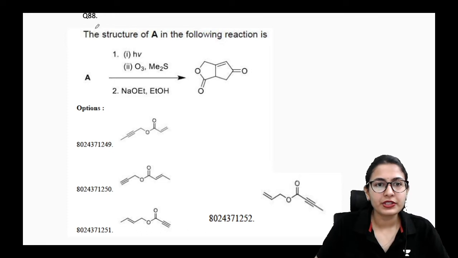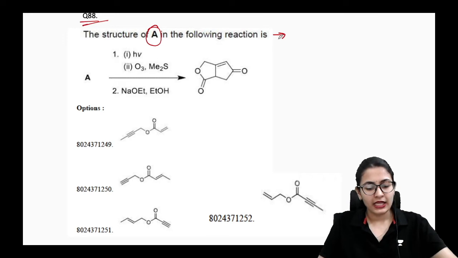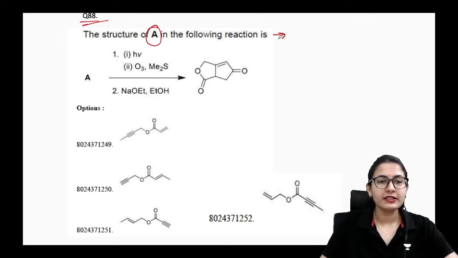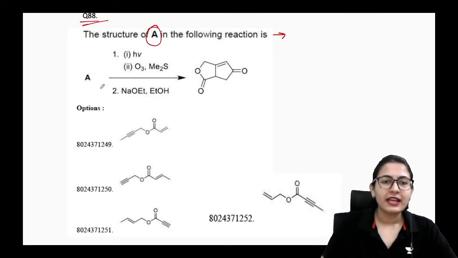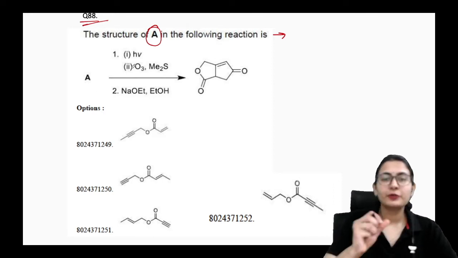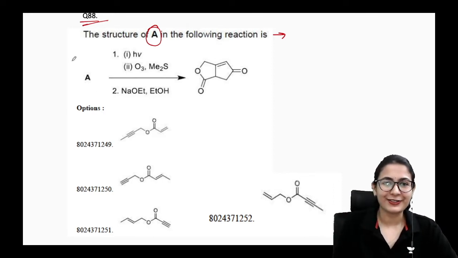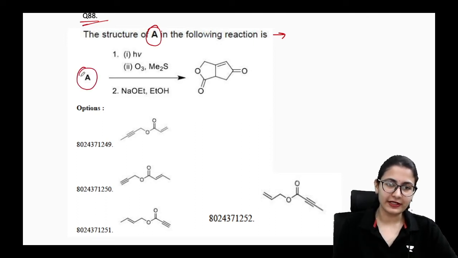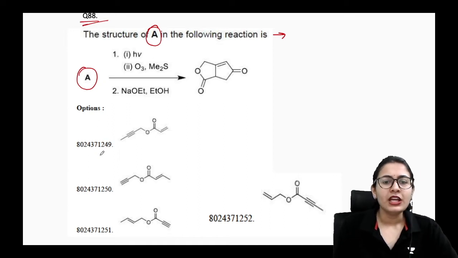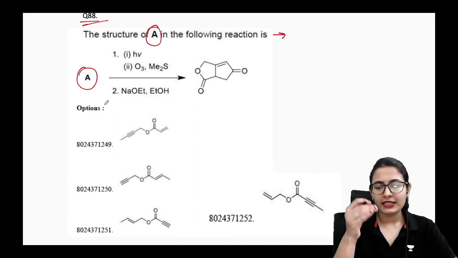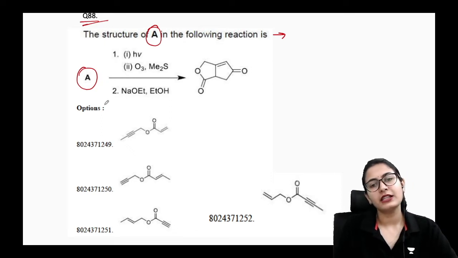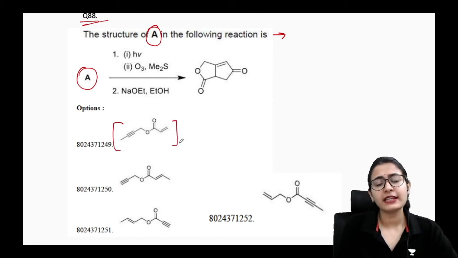Alright guys, next question. Look at this question, very important. The structure of A in the following reaction is. Now, in this reaction, it is actually very simple, but you might get confused because here the reactant is asked, not the product. So it might confuse you a little bit, but just follow what has to be followed. In this type of question, you have to try out the options one by one. Otherwise, it is not possible. So let's try out option number A. Okay, and then let's try to do all these steps on this molecule.